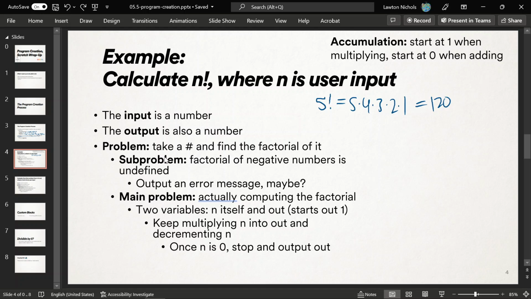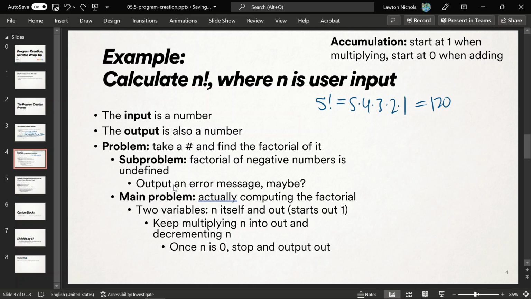So, for example, if the user asks us to find the factorial of -5, that doesn't have an answer. There is no negative factorial. So we're going to have to maybe yell at the user. That could be one way out of this. Tell them, no, we're not going to do a factorial for a negative number, something like that. That's a possibility. And so we break our problem down into these little subproblems. That's one of them, maybe, an error case.